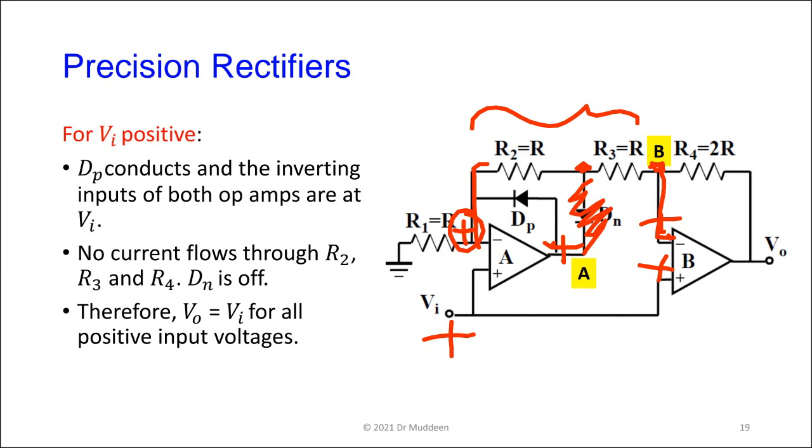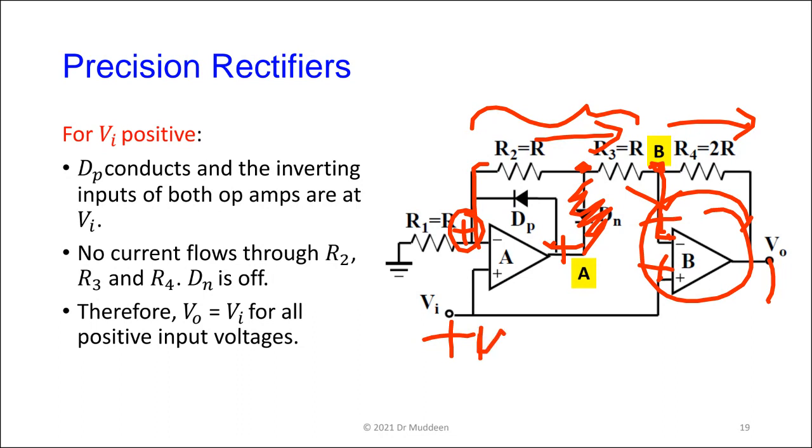So now no current is flowing through them. If no current is flowing through them, remember the op amp B doesn't take any current. So if no current is flowing through here, then no current is flowing through here as well. In other words, this entire device is operating now just like a voltage follower. Whatever is on the input is going to appear on the output. So this V in positive here, whatever that is going to appear right here. So if V in was positive, we're going to see V in coming on the output here.